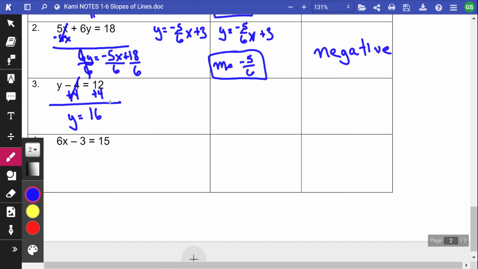Okay, so this is really important, guys. So turn your ears on here. We don't have an x term, right? We just have y equals 16. So if we don't have an x term, that means the line, if we were to graph this, it's never going to cross the x-axis. It never crosses the x-axis, so think about that. What's the only line that can never cross the x-axis? Remember, the x-axis is the one that goes side to side. Well, any line that's parallel to that will never touch it. So this line right here is parallel to the x-axis.